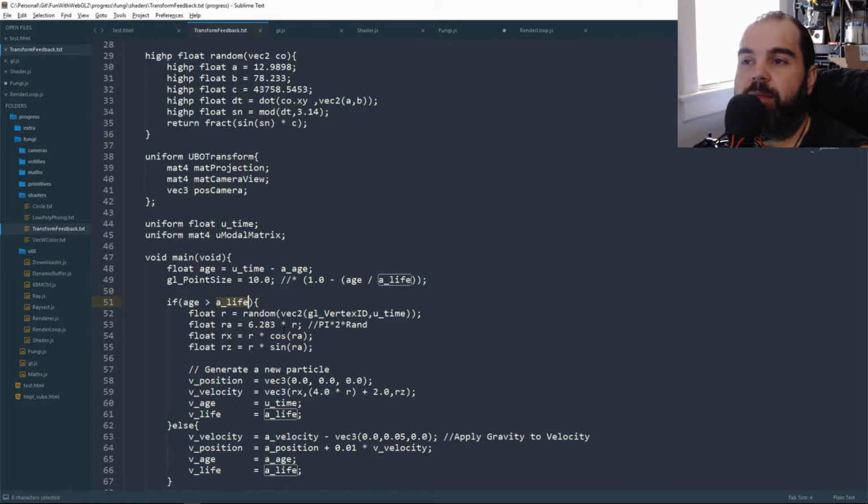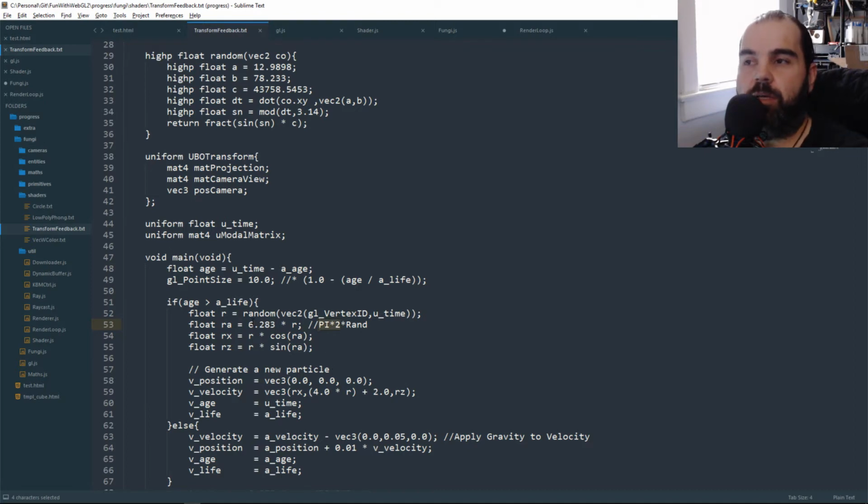We do some math, and here I'm just calculating a random number using GL vertex ID and uTime as parameters for our random number. So we get a random number, and we're going to do some random rotations, essentially. And you might ask, what is 6.283? It's pi times 2.